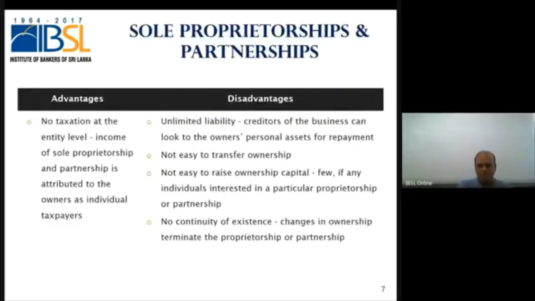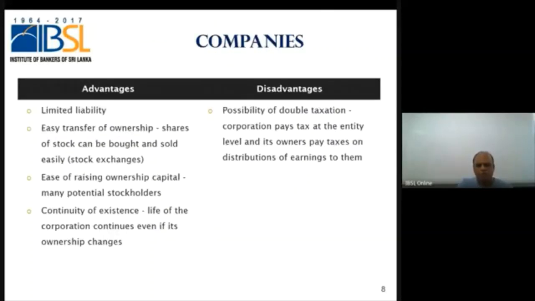The next few slides, I'm not going to go into detail because these talk about the advantages and disadvantages of a few types of companies in comparison. For example, you take the sole proprietorship and the partnership, and you will see what these advantages and disadvantages are. I leave it to all of you to go through for your understanding, as most of the things we come across here may be useful when we learn the subsequent topics. For the time being, just go through it for your knowledge, but you will have a clear understanding of it when we learn all the concepts under this course module. And similarly for companies, what are the advantages and disadvantages?